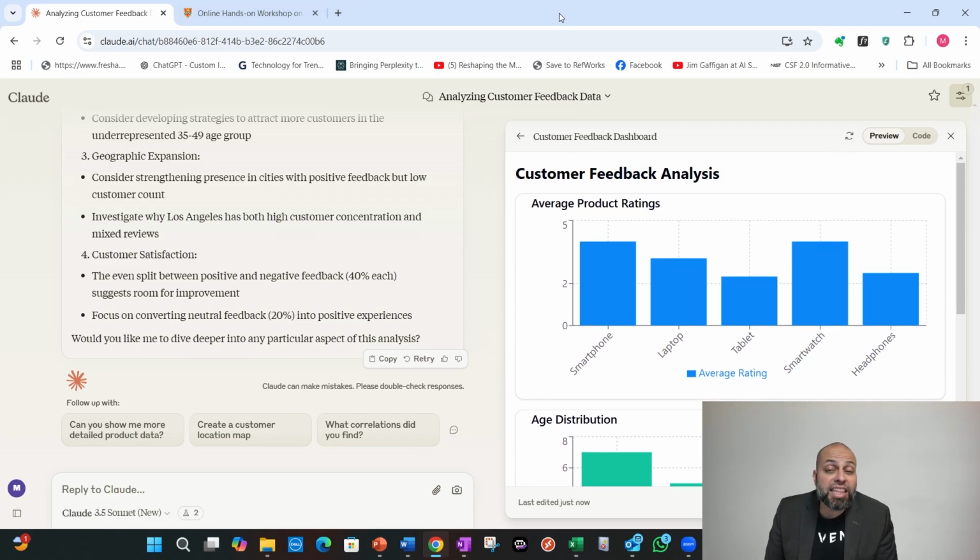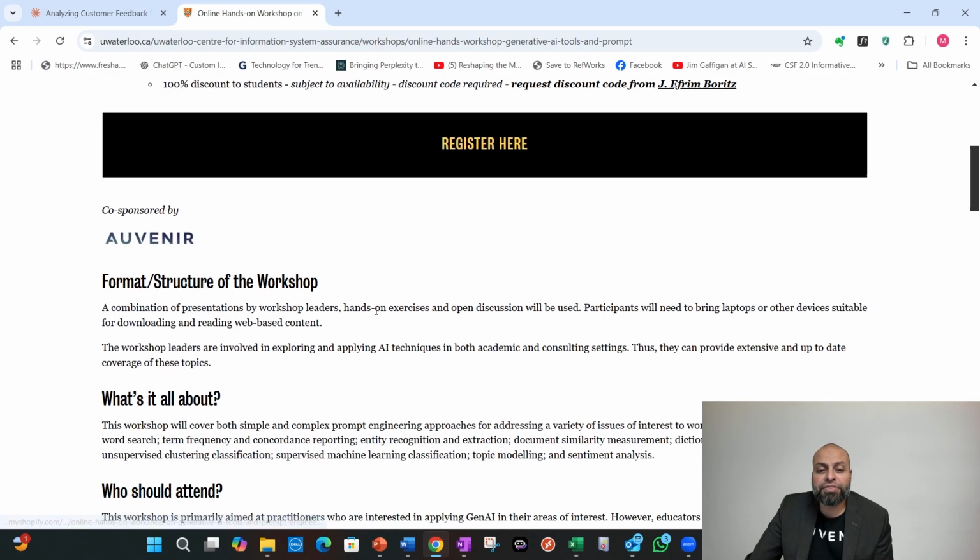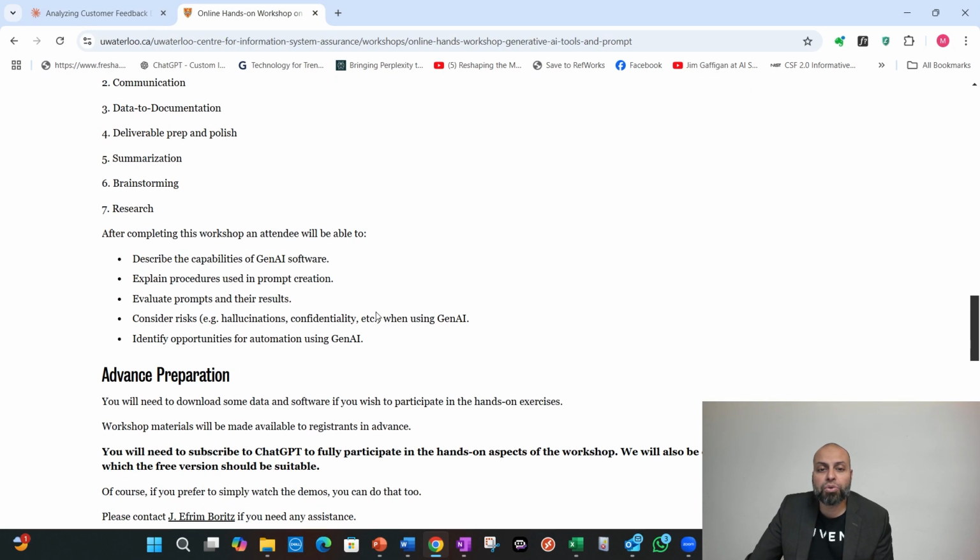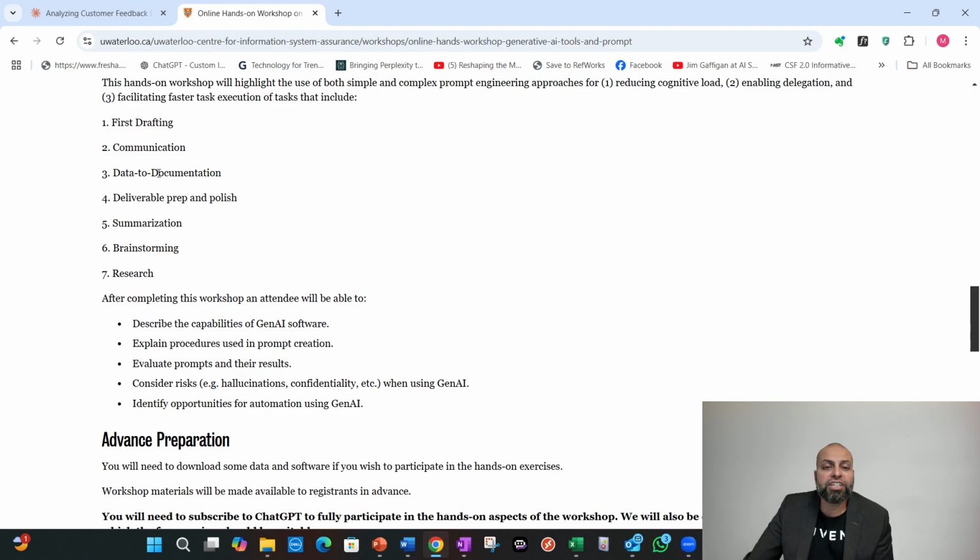Now that being said, I think that there's a much more powerful feature in generative AI that's been around for a while. What I refer to is one of the task amplification categories that we'll be covering in our workshop. And it's this one here, data to documentation. It's actually an old feature that you probably heard about, how they were using AI to take data and convert it into narratives. And that is one of the powerful aspects, especially when you look at what generative AI can do within your work.